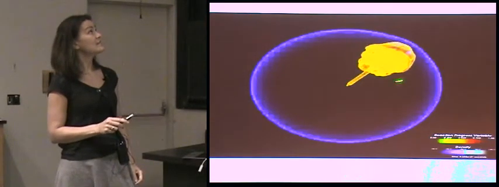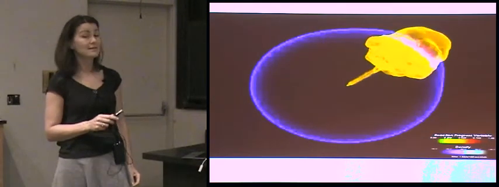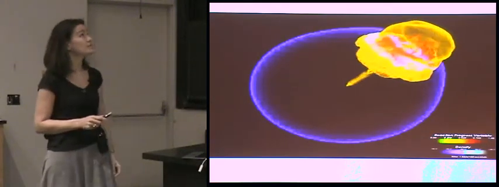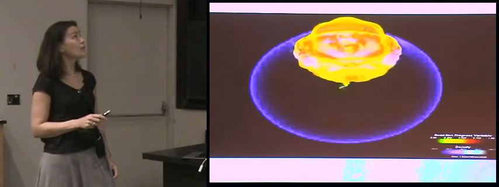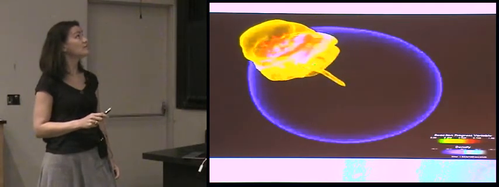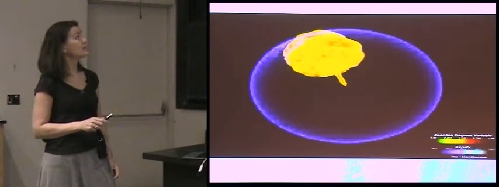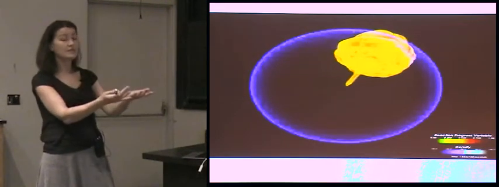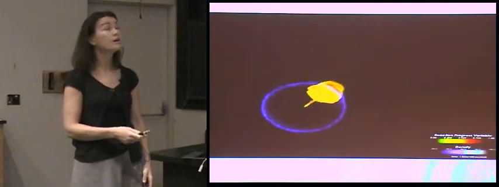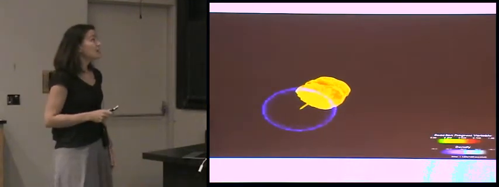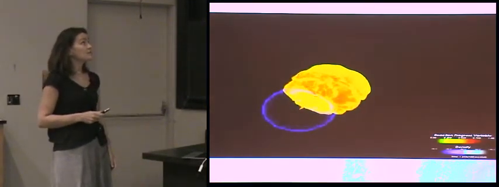And you can see this mushroom cloud. So it really is a nuclear explosion which is taking place here. The detonation propagates from the center of the star out towards the edge, breaks through the edge of the star, and as we'll see in a couple of minutes, it actually ripples over the surface and detonates the whole star. So as I mentioned, these are the largest explosions that we observe in the universe.